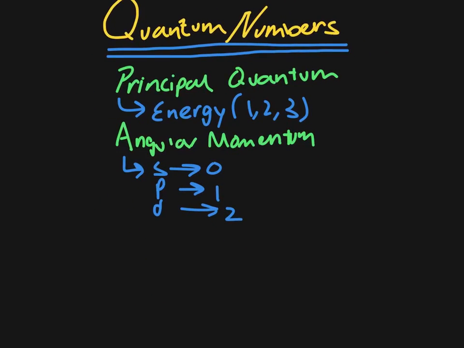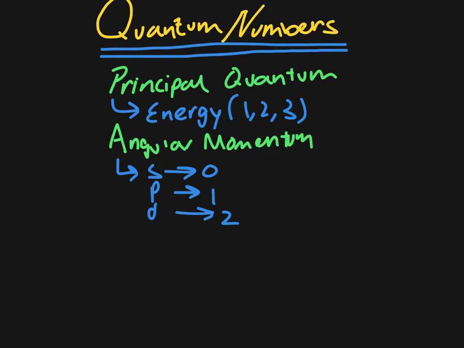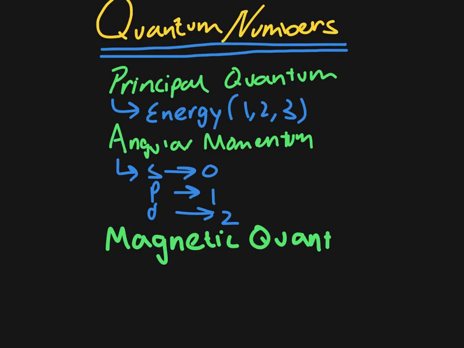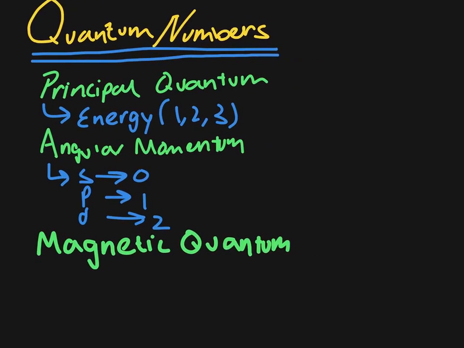Moving on here, we have our next quantum number, which is the magnetic quantum number. So this is the orientation of the orbital in space. It's talking about specifically which one it really is. So it ranges from -L to +L. I'm just going to draw out this chart, tying in with the angular momentum one to make sense, because it just sounds like I'm saying a bunch of words right now.